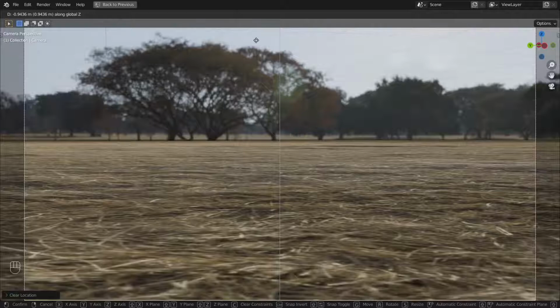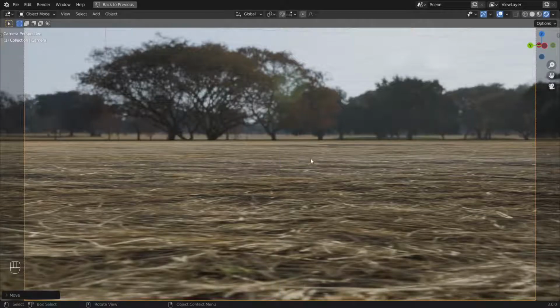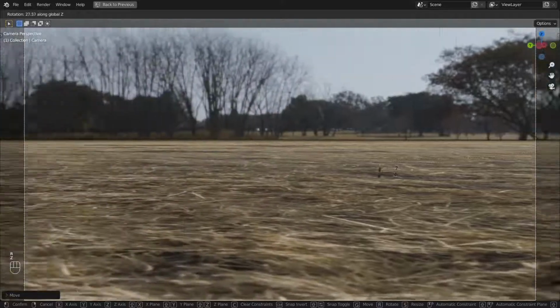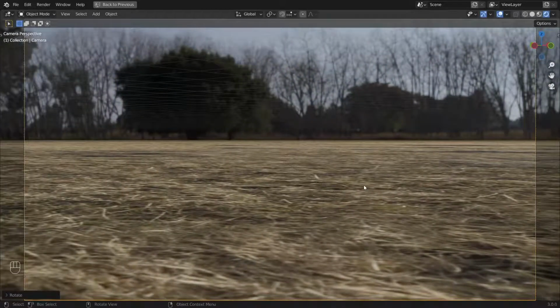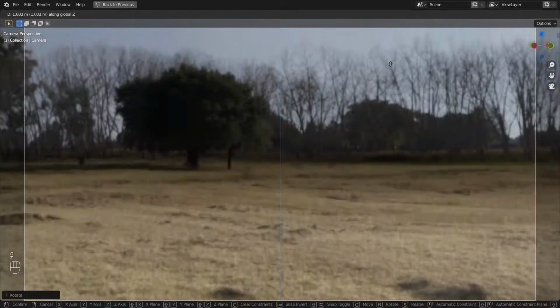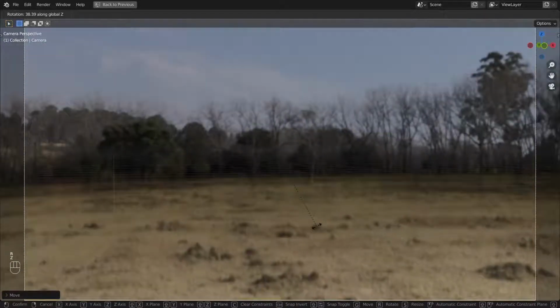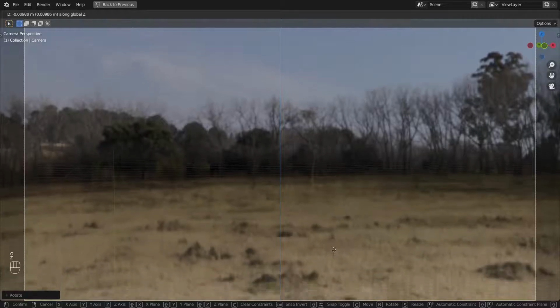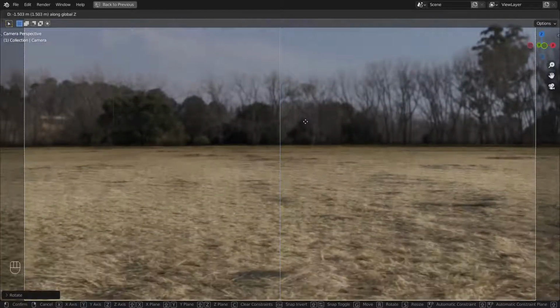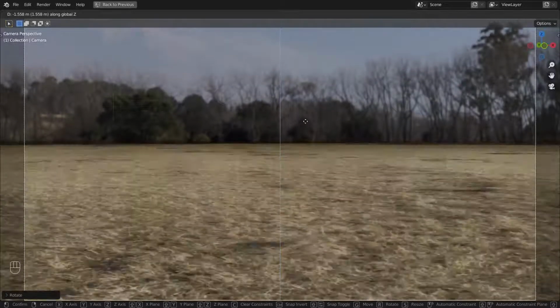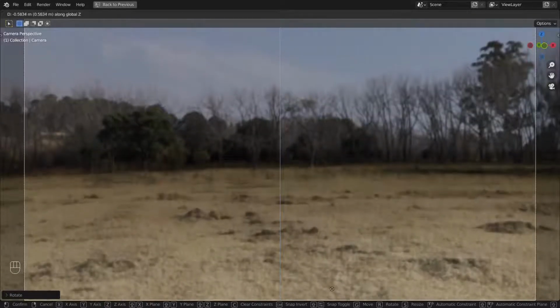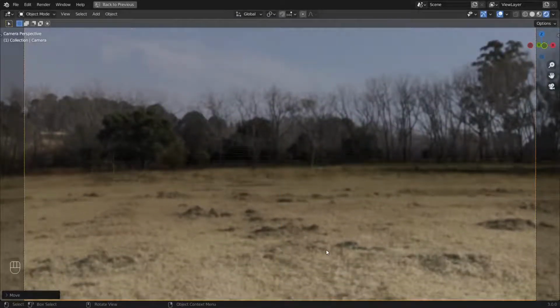Here we can get almost right down to the ground and it looks like the trees are still working. It looks like the trees are so far away, and when I move up, it feels like I'm moving. It almost feels like the trees are moving, even though it's just a fake effect by warping the background. It feels like we're moving up and down, and it feels like that background is far away. That's the effect of mobile background.